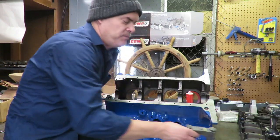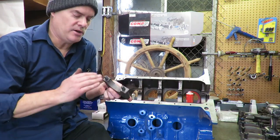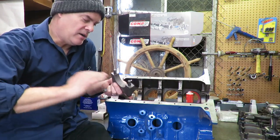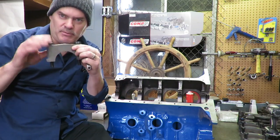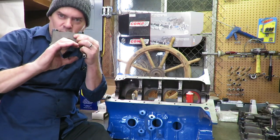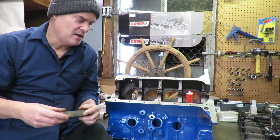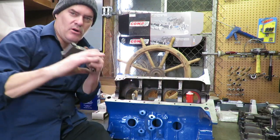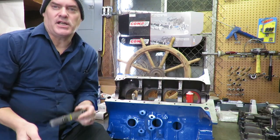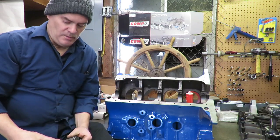What we do is we actually shave the cap. We have a machine called a cap grinder, and we will shave material off of the main cap here, which in turn, when we bolt it back on, makes that bore slightly smaller. We're not talking about much, only a couple of thousandths. And then they just hone that or bore that back out to its original factory size, and that gets rid of any misalignment or out of round or taper.